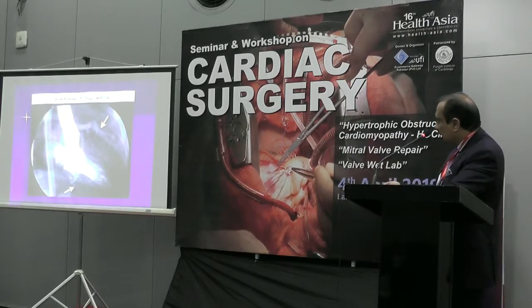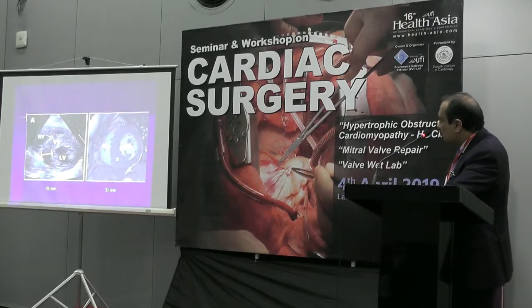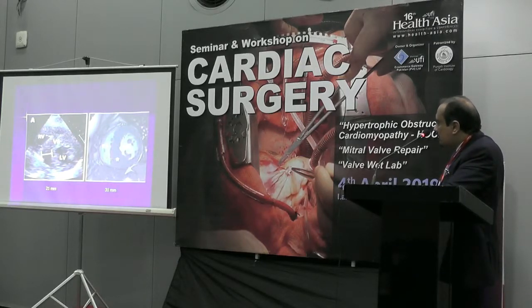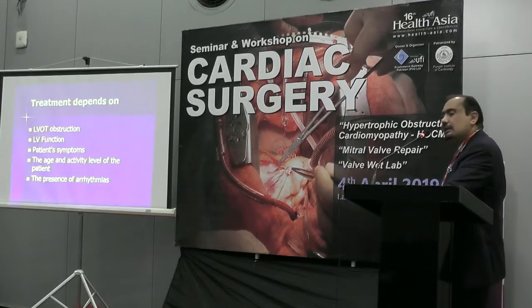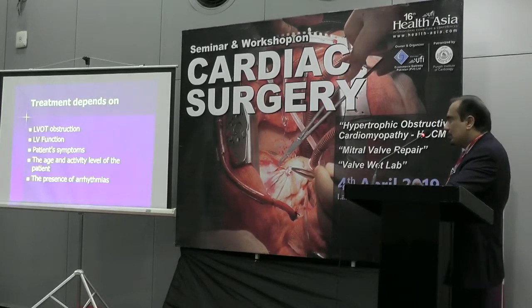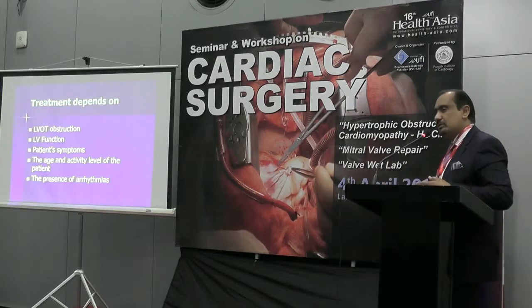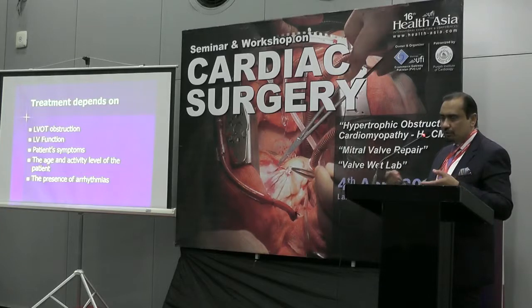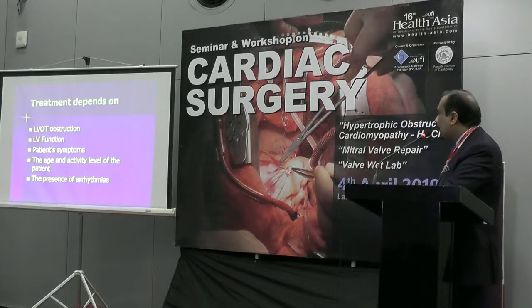That's another ventriculogram to show the end-systolic LV. And again on MRI, it shows the RV, LV cavity and thickness of the muscle as well. And these are the different varieties and modalities to see the extent and the level of the obstruction, whether that's at the outflow tract, mid cavity or the apical. You can have the obstruction at different parts of the heart, either at the outflow, maybe in the mid cavity or in the apex of the heart as well.